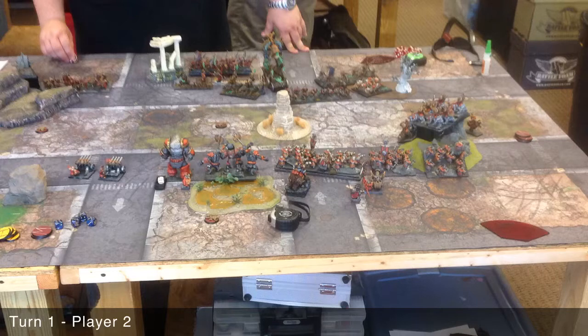I actually advanced my organ cannons up a little bit just to sort of threaten to shoot with them. I figured one of 2 things would happen. I would draw fire away from some of my other units from his lightning bolts, in which case, okay. And if not, I could start taking shots at his center or at the left-hand side, depending on what he decided to do.